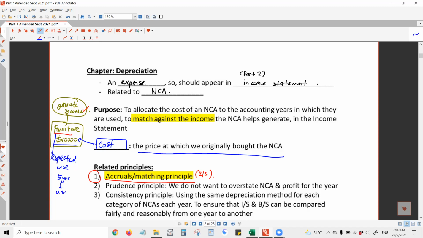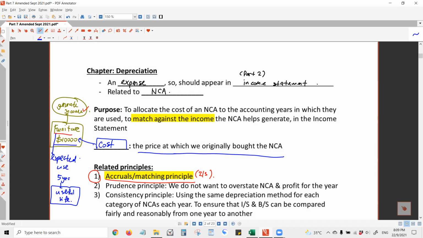This is known as useful life. Whatever I'm writing here, you write down, okay? Because it would help you to understand better when you revise it yourself. Without these writings, you may get confused what is depreciation. Okay, 5 years is known as the useful life. This is a technical term, useful life. You expect to use it for 5 years, so 5 years is the useful life.